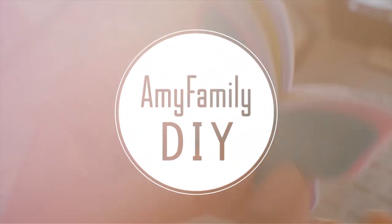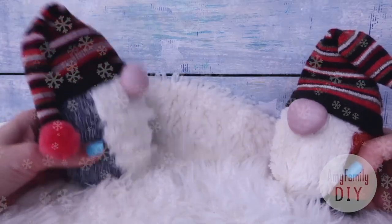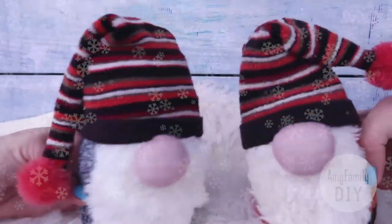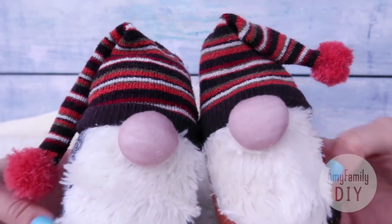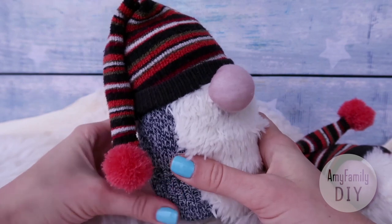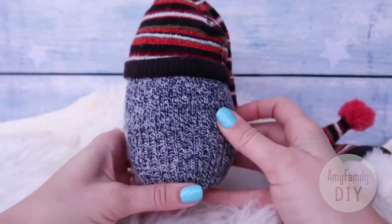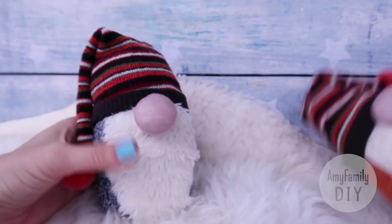Welcome to my workshop. In this video, I will tell you how to make these lovely gnomes for your Christmas deco using a couple of socks whose pairs have gone missing. If instead of a glue gun you will be using a needle and a thread, you'll get a nice warming toy. If you want a separate workshop on these, feel free to let me know in the comments.